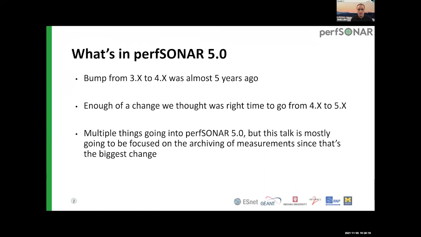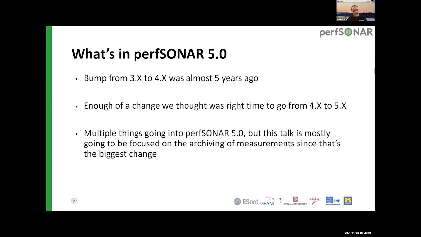At one point, we were thinking we would stick with the 4.x line, but obviously, as we got into thinking about these archiving changes and things like that, it seemed significant enough that it was probably appropriate to bump that first number and call it 5.0. Plus, it gives us a chance to do that logo. So, lots of things aligned well there.